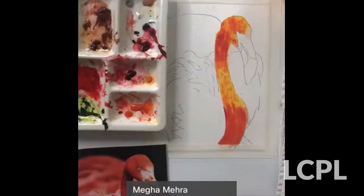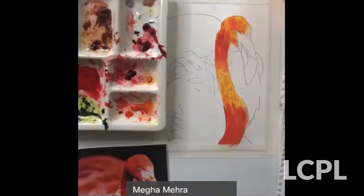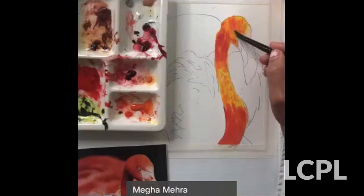So we finished one part here. And slowly we'll go to the other ones, okay? But I'll give you guys 2 minutes to catch up. I think I got a little extra paint in this eye area, so I'm just going to remove it. And I'm just taking a clean white brush to remove some of the paint.